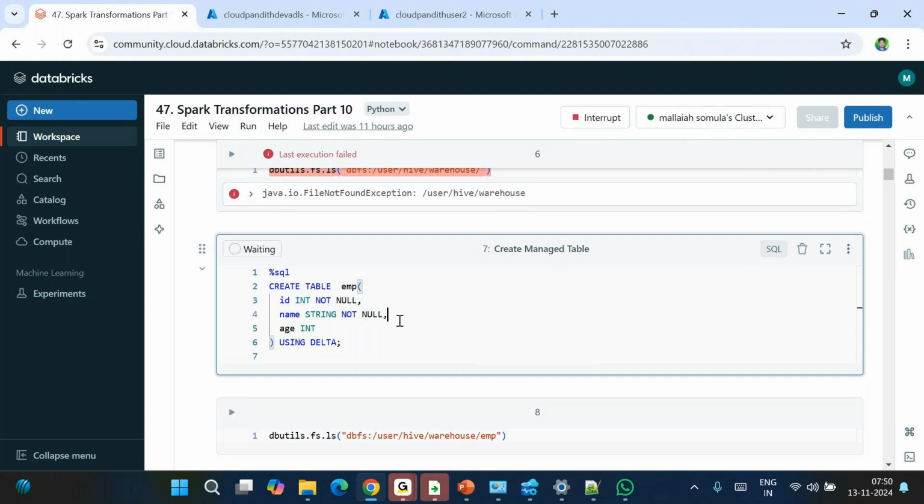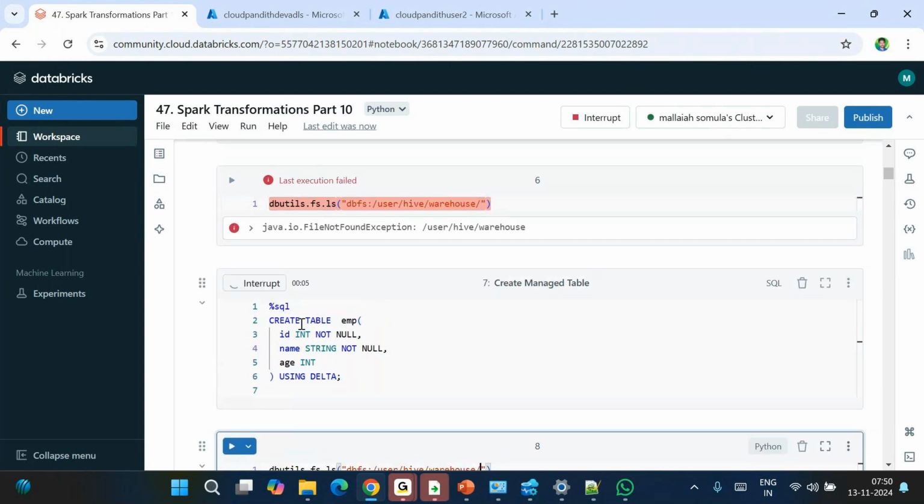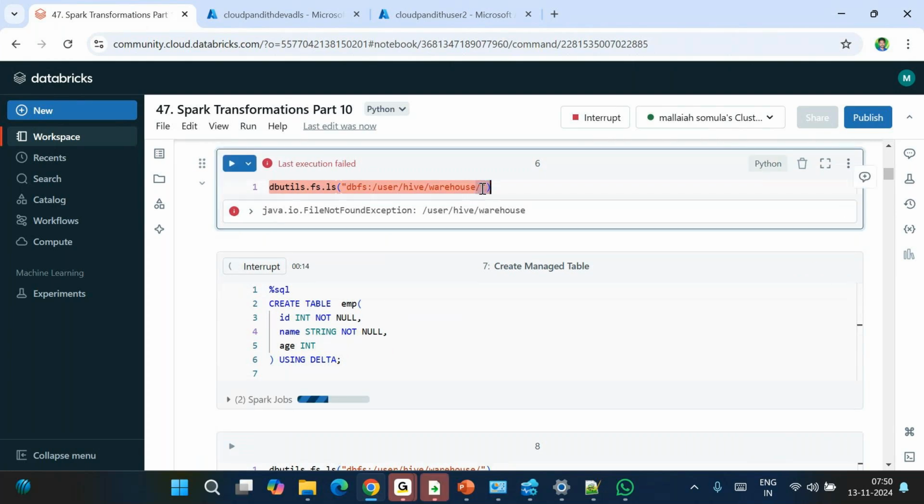Let's see. First, let's create it. So after creation of this table, we need to see within this warehouse.